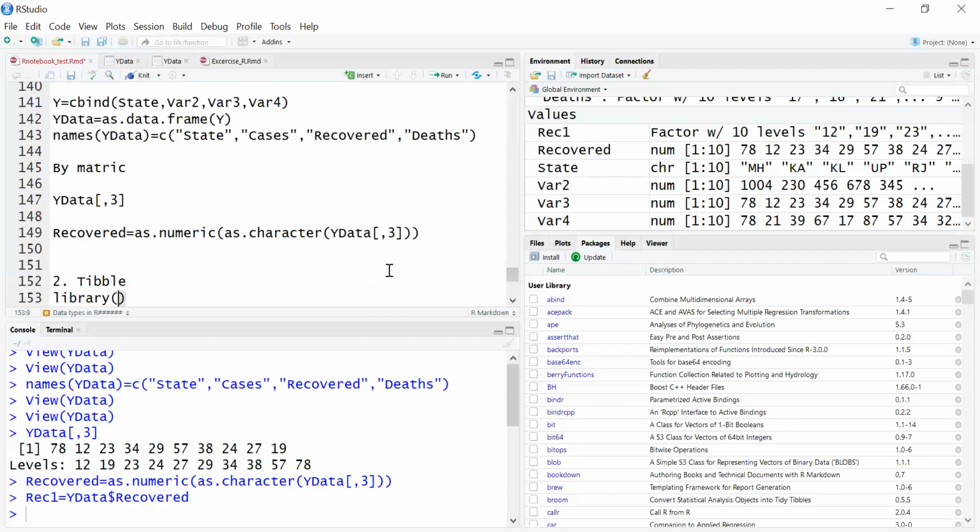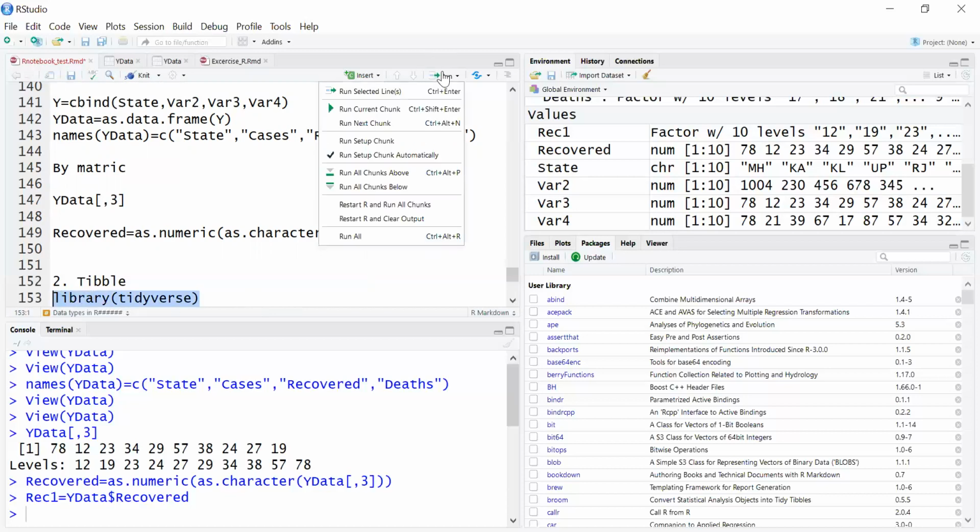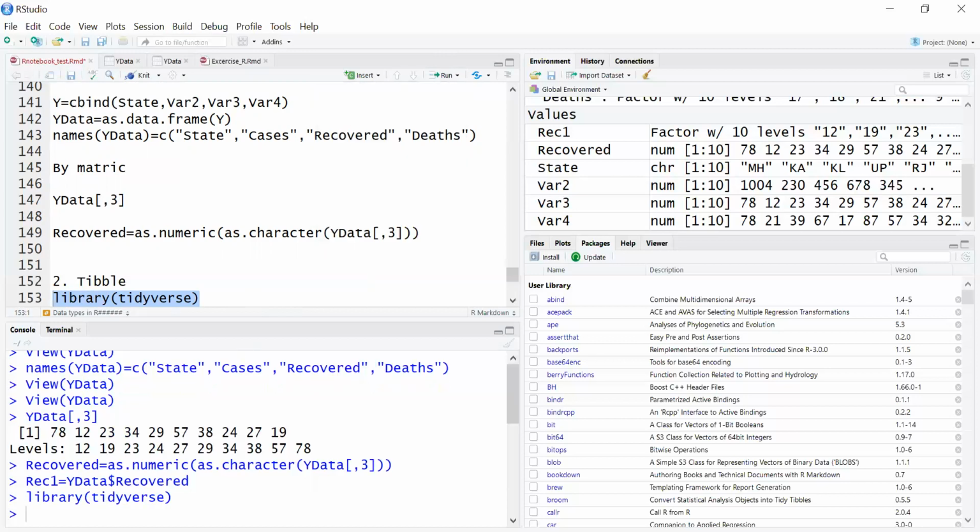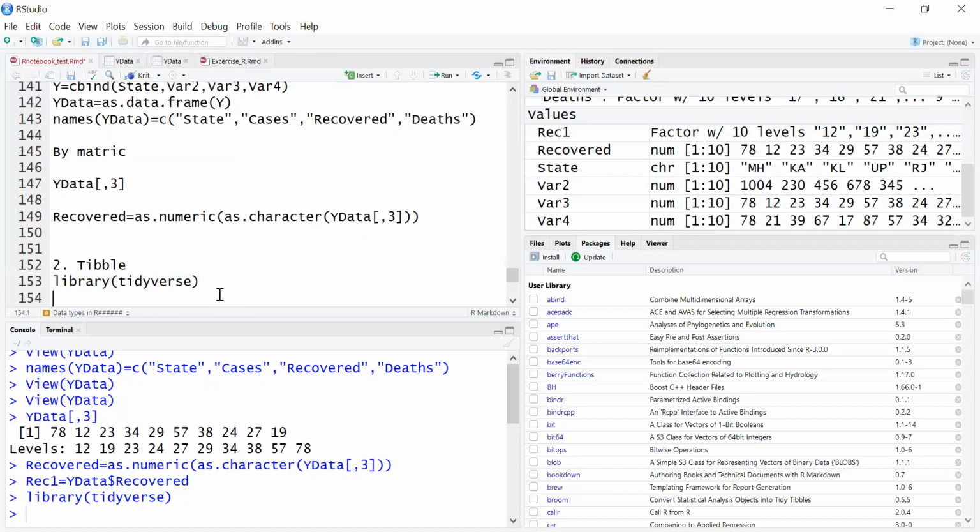That's a command to call any package I discuss in the package part, and you say tidyverse. Okay, let's run this. Run selected line. If you run this, what will happen? The tidyverse package starts working in my system. It may be installed earlier, but if I don't call this library tidyverse, the package will not work. So in order to make the package work, I have to call this command, library tidyverse.